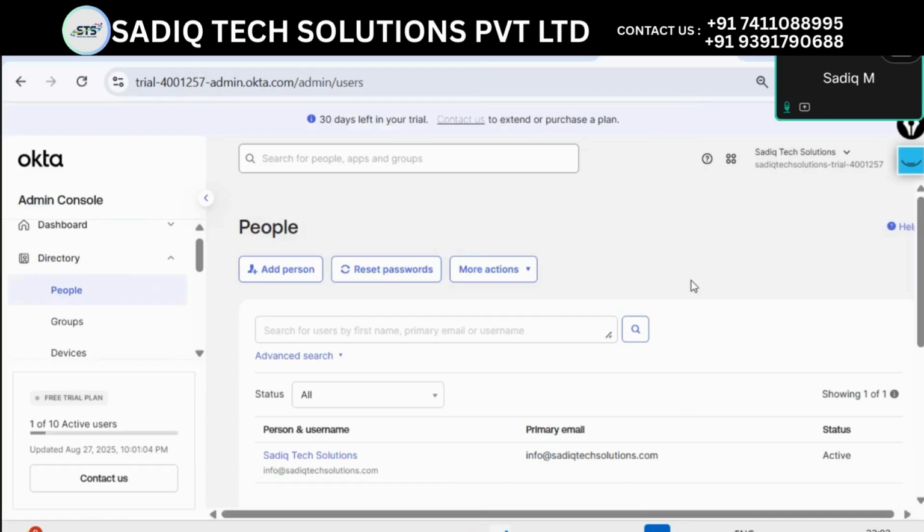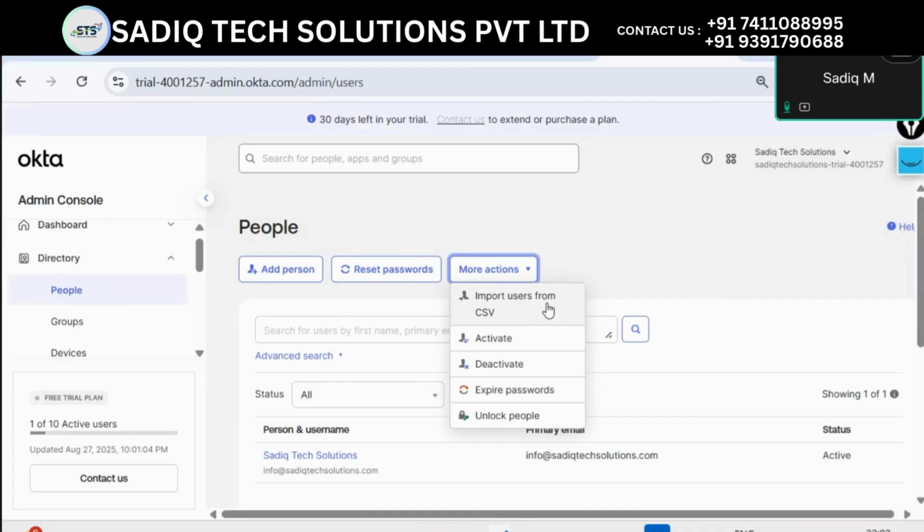This is one way to create a user in the Okta system or Okta tool. There is one more method also available where you can import users. If you go to More Actions, Import Users from CSV file.